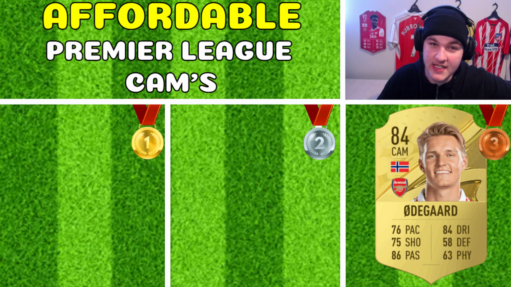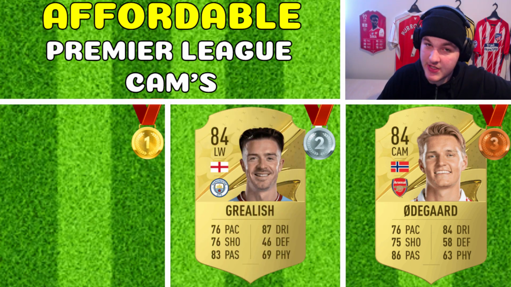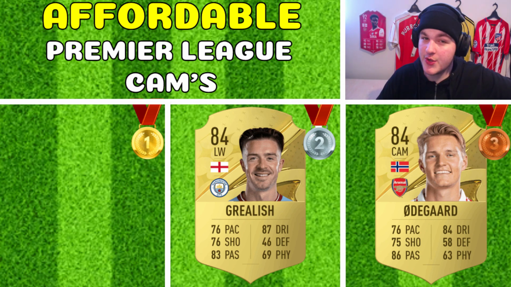Getting into 2nd in the affordable tier is going to be Mr. Jack Grealish. I do think this card looks respectable, but 76 pace and 76 shooting ain't ideal, so you'll definitely want to get a Hunter on him, but nonetheless he's got some incredible dribbling of 87, which I believe makes the top 20 dribblers in the whole game. So 87 dribbling, very respectable, some great ball control. He's going to be a player that I think you're going to want to try and target.